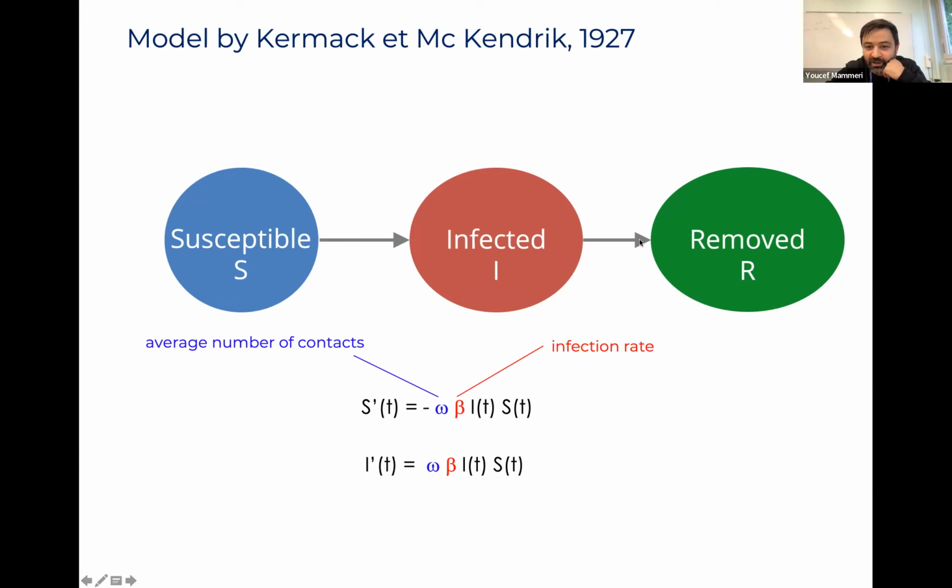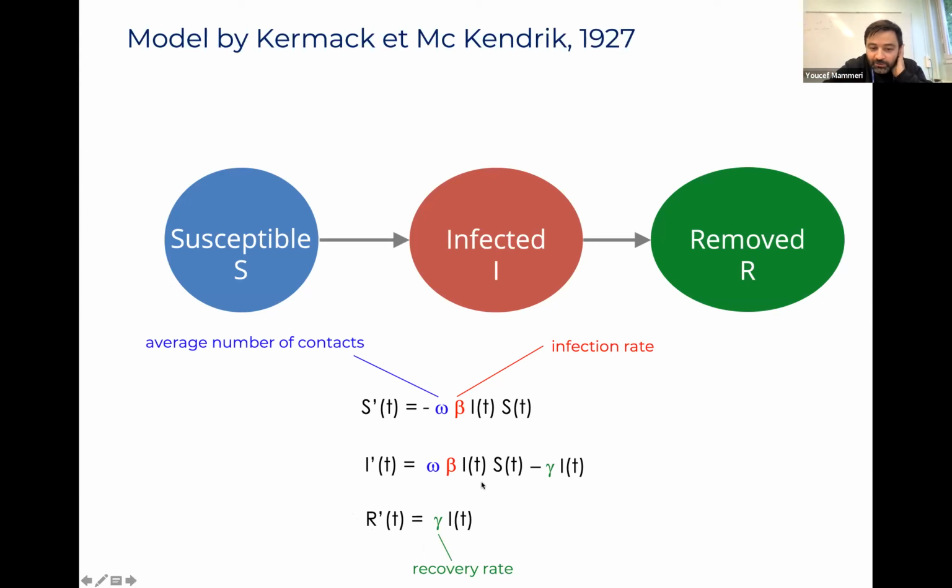But now you have this one, okay? So it was this arrow, you are susceptible, you go to the infected. But now you are infected, you go to the recovery. To recover, you just need to wait. So you wait minus something and you recover. The gamma is what we call the recovery rate. And now we have three equations. So it's a bit more complicated to solve.